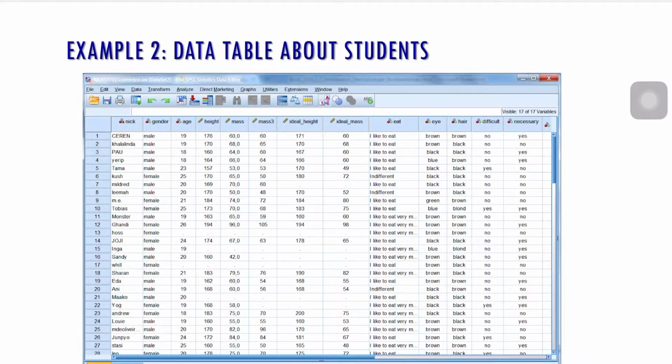Or for example, the data table about students. If you see here, we have a student name and number. Here we can say it is the individual. And as you see here, gender, age, height, mass, and everything we can say are variables for the student.